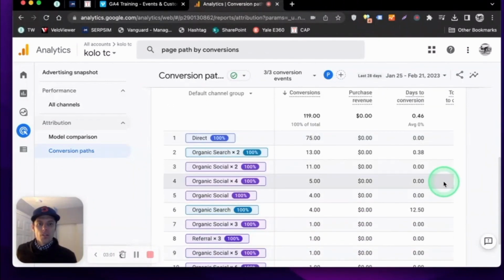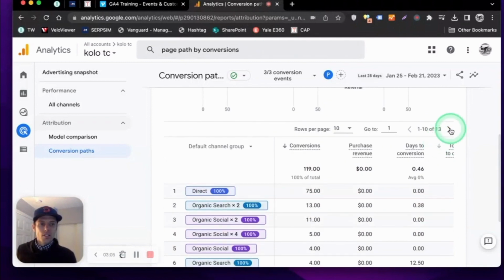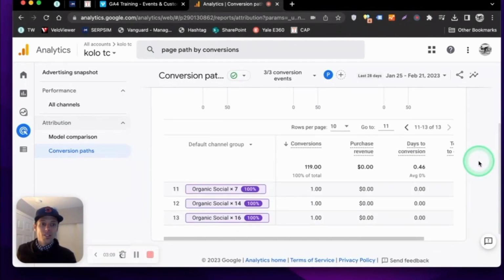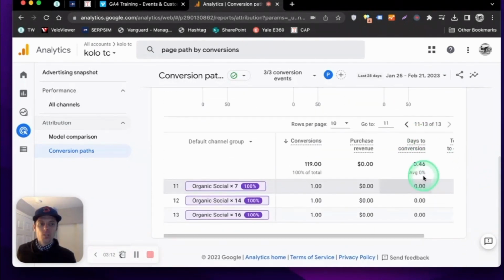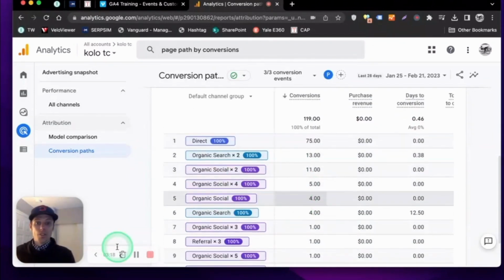The other table down here is even more insightful. Make sure you tab over, because there's a lot of data that goes outside the screen, including things like the days to conversion, which is really interesting. Sites that have a higher number of conversions will typically have a lot more information associated with this section of the page.